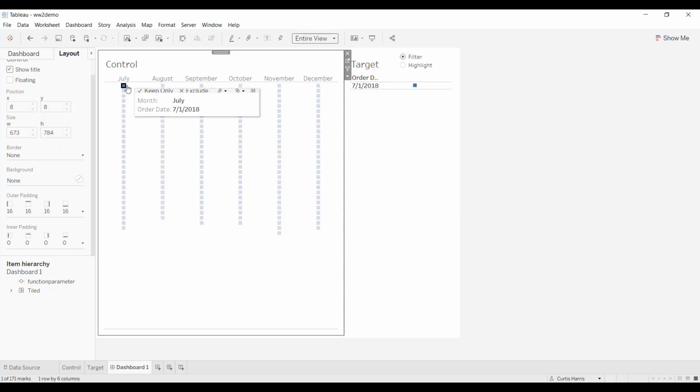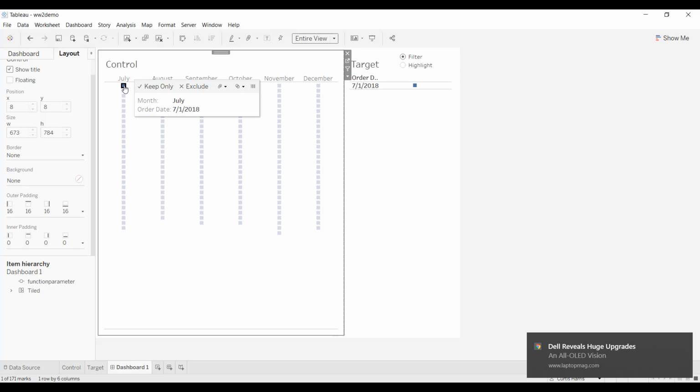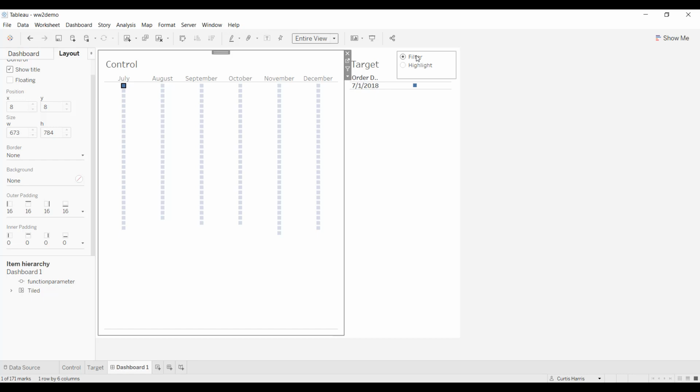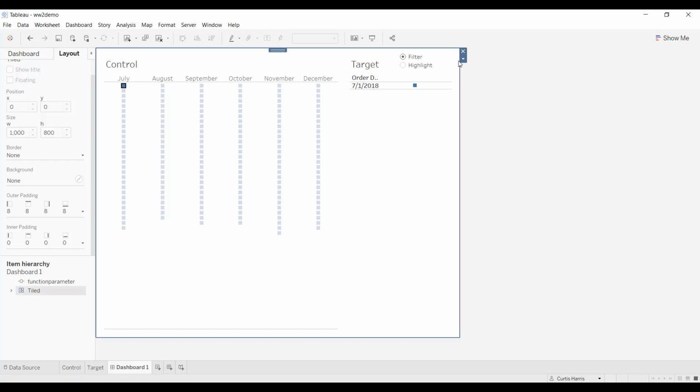If I do July 1st, I get July 1st because I said if you're a member of the set, first check, there we go, July 1st, and look at the parameter. It was on the true setting, which is filter, then it's a 1. The filter on our filter shelf looks for those ones, and it gives us the 7-1 date back. If I change this to highlight, what do we think it's going to do?